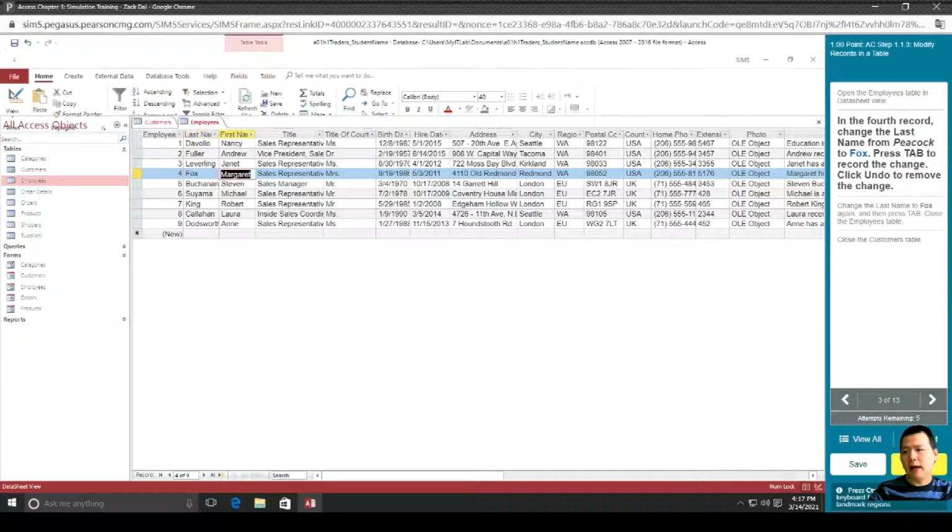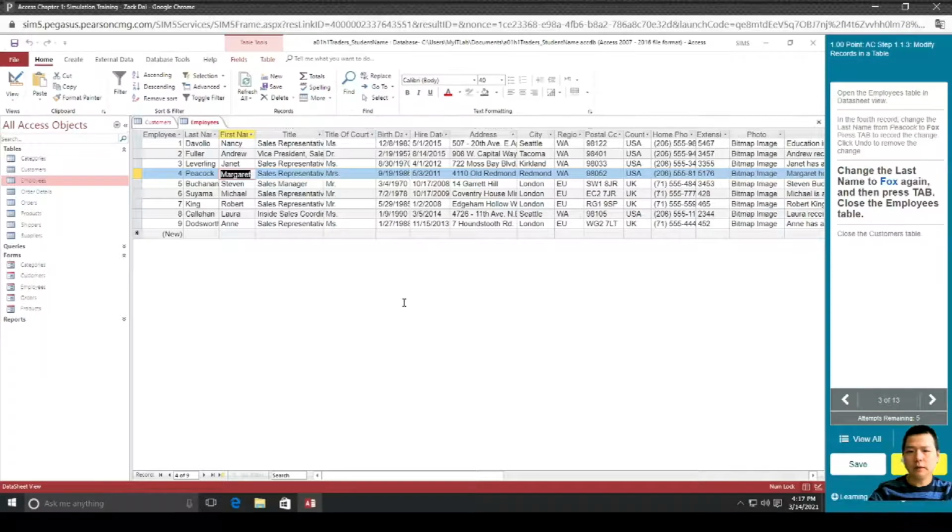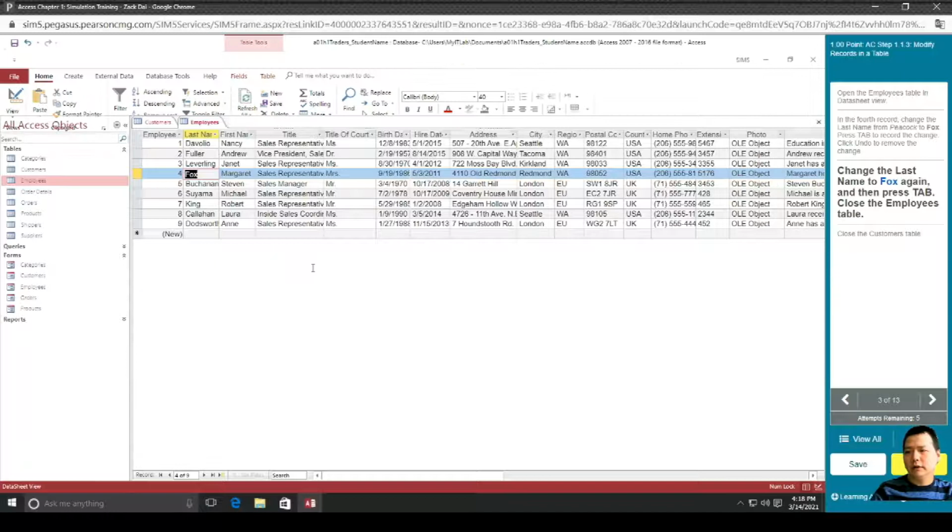Tab and undo is here. Okay. Change the last name to Fox again, and then press tab, close. So previously we changed this one. Let's change that again. If you change that, if you don't save, it won't affect.